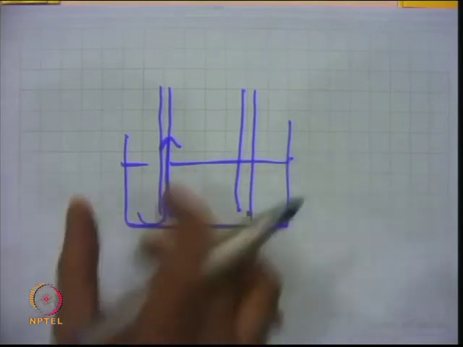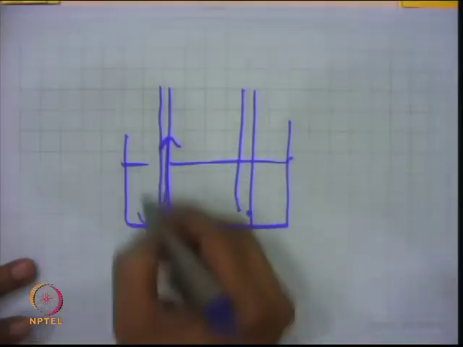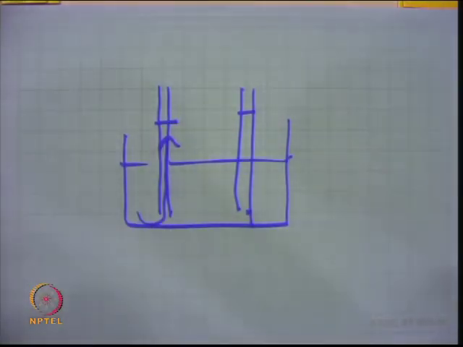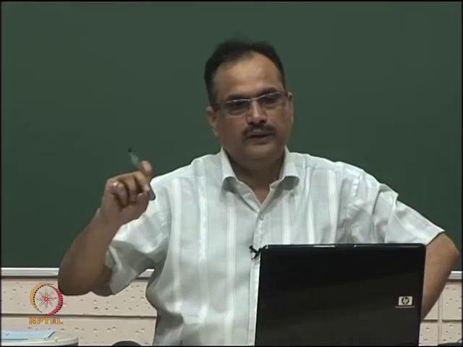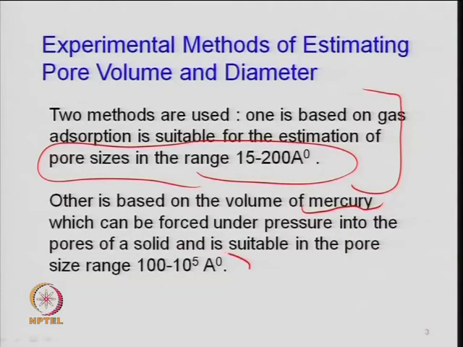If you have a known mass of the sample and you apply the pressure, the mercury will start penetrating, and whatever volume of mercury gets penetrated, the level will fall down. So, you can find out what delta V is, and then you can correlate delta V with the pressure, and that is how the mercury penetration method can be used to find out the pore size distribution of the catalyst. But as I said, it is based on surface tension phenomena, so it is used only for the larger pores, 100 angstrom to 1 lakh angstrom, not for the mesopores, because the pores will get cracked.